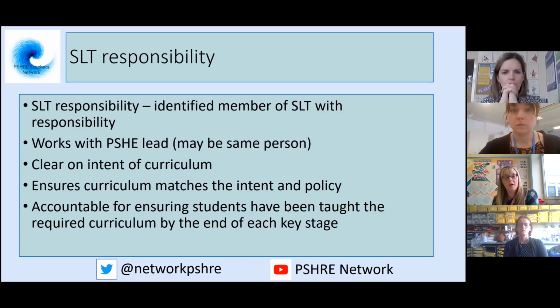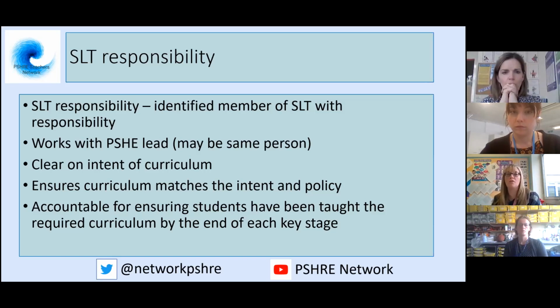If you are not part of the senior leadership team within your school, I would recommend that you find somebody who is part of the leadership team that will take responsibility in those meetings, and that they will again do that same fighting of the corner.